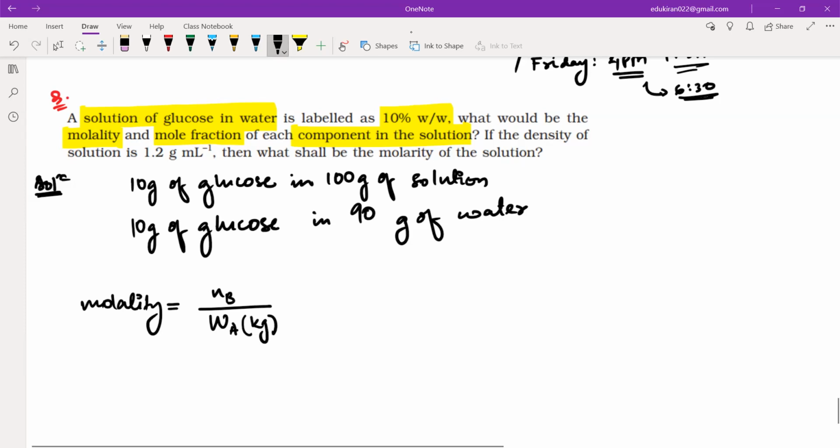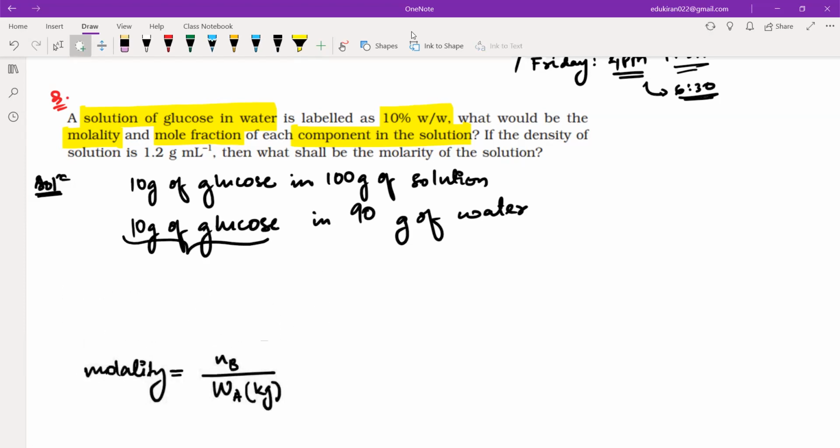Achha. Yes, sir. Can you get the number of moles of solute from here? Yes or no? Tell me that. Yes, sir. The number of moles will be equal to the given mass upon the molar mass. Given mass is 10. Molar mass of glucose is 180 grams per mole. Okay. Grams and grams will cancel each other, and you will get this as 1/18 moles.